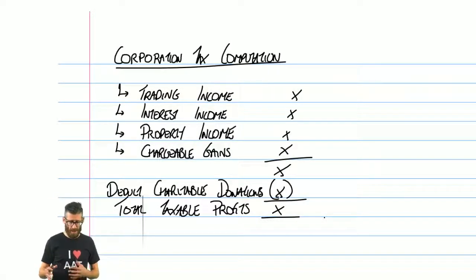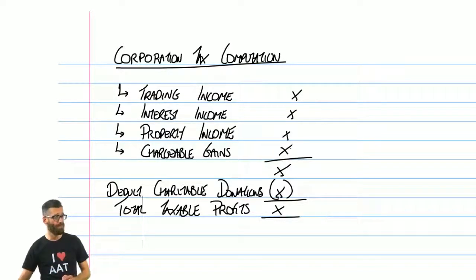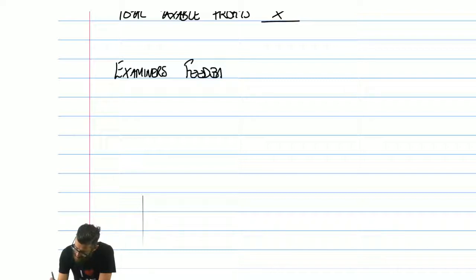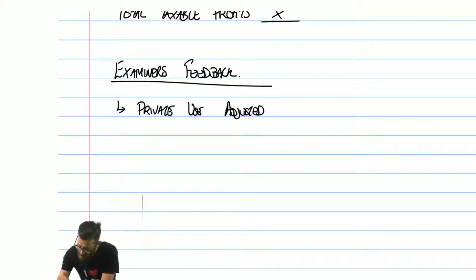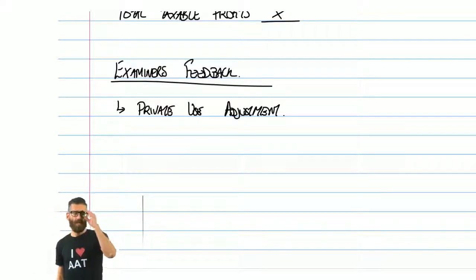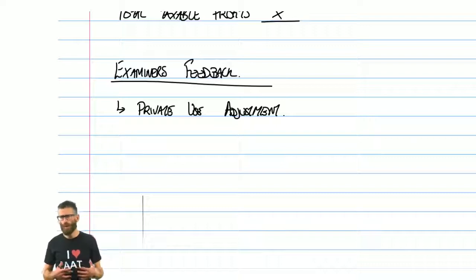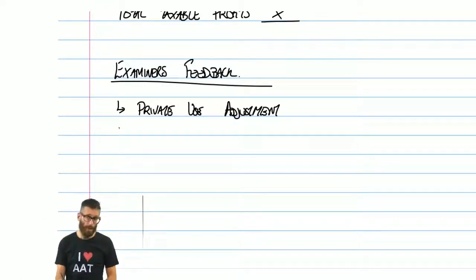Now, the examiner has said that some of the most common errors, because as I say, you have to be prepared and aware of each input that relates to each of these items, center around the following. We find that the private use adjustment is inaccurate. Now, here, the private use adjustment is for where within the business, one of our employees or one of the partners is using an asset such as a vehicle for their own direct use, or a computer for their own direct use. And we've got to disallow that from the allowable expenditure because it is not to be used in the computation of the company's trading profits.